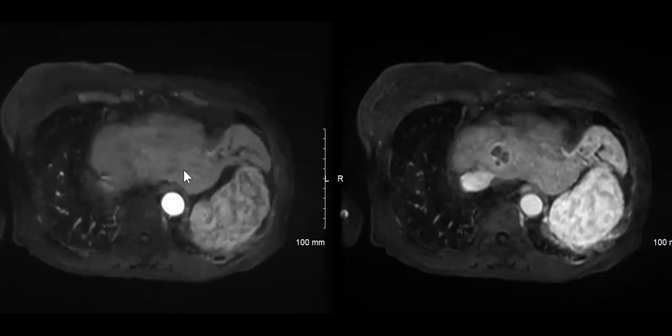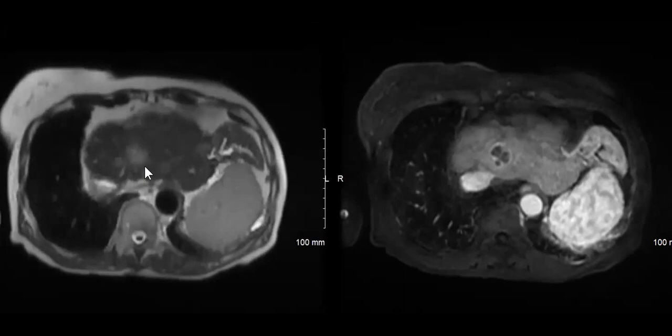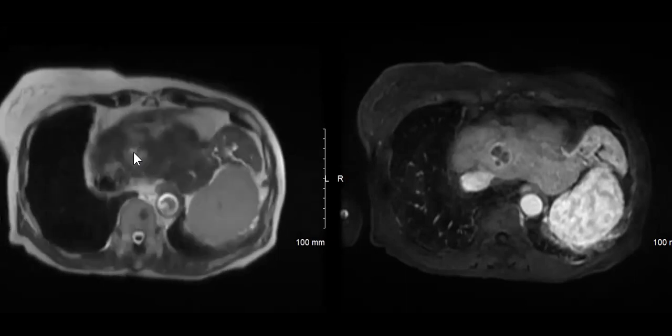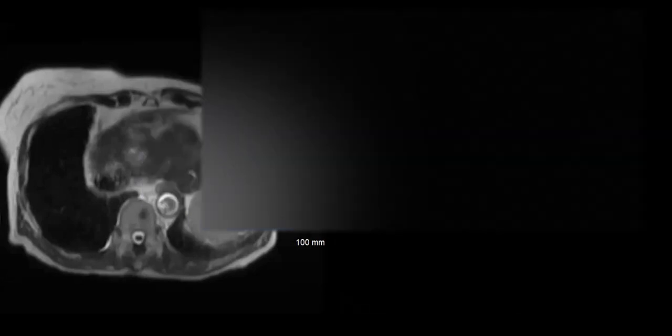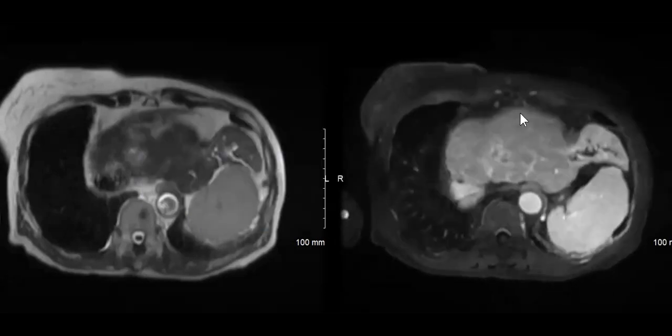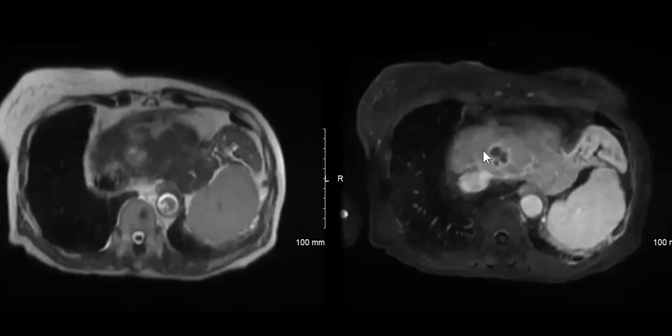If you squint very carefully, you can see in the arterial phase there is rim peripheral hyperenhancement. On the T2, you can see it's not a cyst. Maybe there's a necrotic component here, but it's moderately T2 hyperintense. So this is a very unusual appearing mass, and this is LRM, okay?